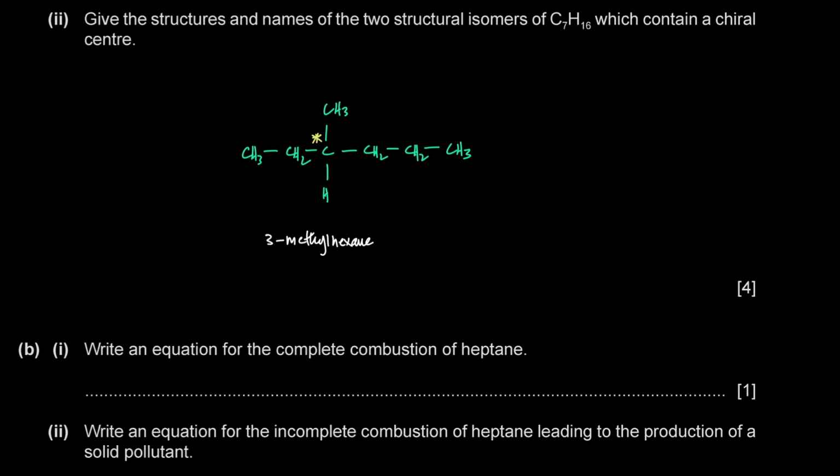Now let's look at possibilities where we have a 5 carbon chain and we have 2 carbon atoms in the branch. So let's say I have a 5 carbon chain like this, and let's say that I have a methyl group here and a methyl group here. That's one possibility, 2 methyl groups on carbons next to each other. Over here again we have a chiral center. It would be this carbon atom. Carbon number 3 would be bonded to a hydrogen, a methyl, an ethyl group, and then this 3-carbon group here, right? So this is our chiral center.